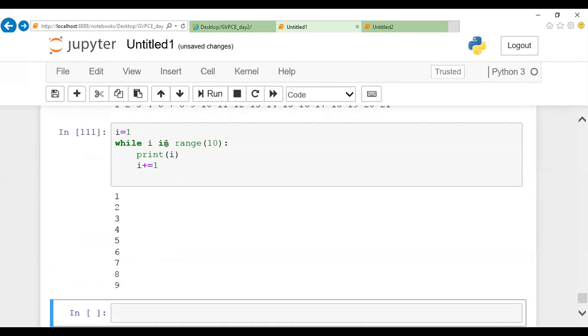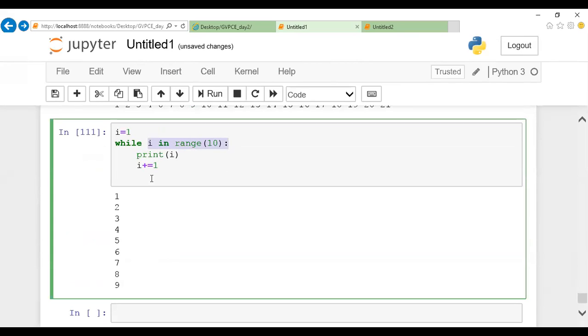It is working, guys. You can make use of this also. Okay, range is working, but it's not the appropriate place to use it. It is better to use it in for. It is working here, but it is not an appropriate place, according to my suggestion. So this range operator, you can go ahead with in the for loop. A while loop, you can place only with the condition part.